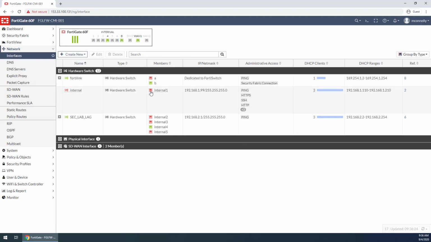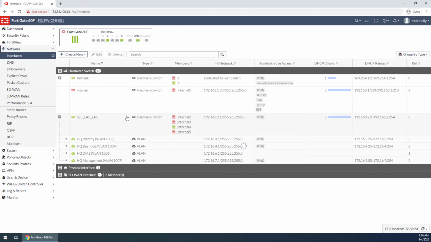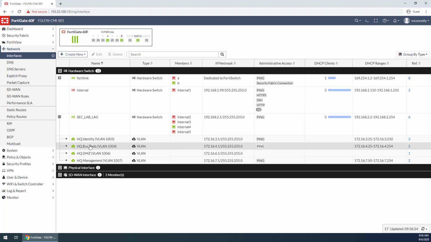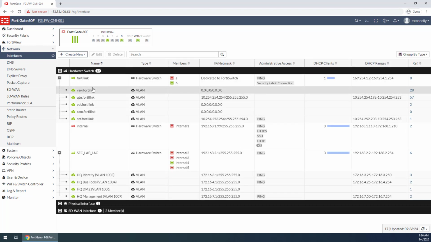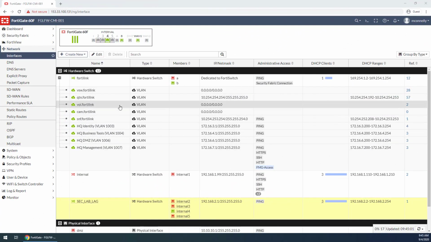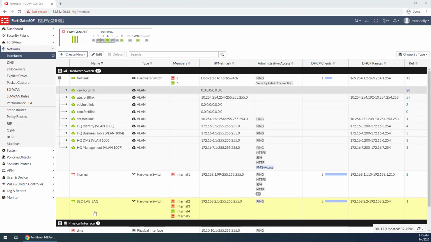So what I'm going to be doing is basically rebuilding these 4 VLANs, which have references, so I'm going to have to delete some stuff, and I'm going to be rebuilding them on the FortiLink interface. So I'll come back when that's finished. All right, so now we have rebuilt these VLANs on the FortiLink interface.